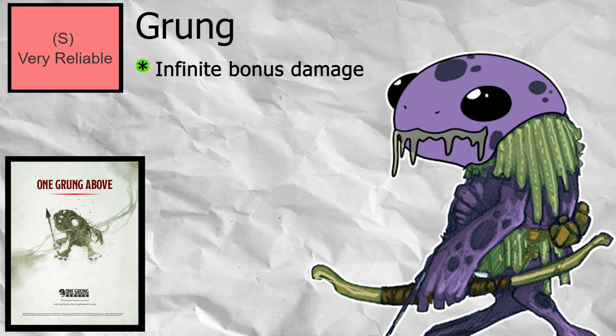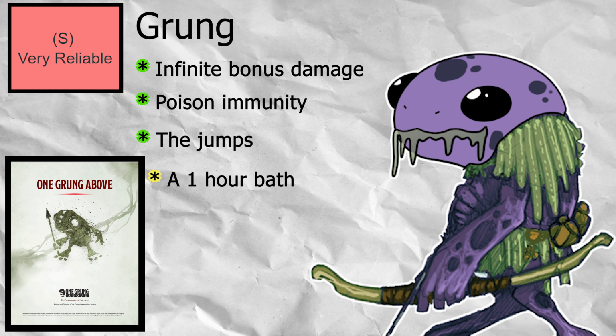Grung. You can coat all of your piercing weapons with free poison. For fully fledged D&D classes, some of them need to fight tooth and nail for even an extra d6 in damage. Grung gets 2d4 solely by dipping the tip of their weapon. Not only that, but they also get immunity to poison and a 25-foot long jump. Needing to bask in some water during a short rest is more than fair for traits this good.